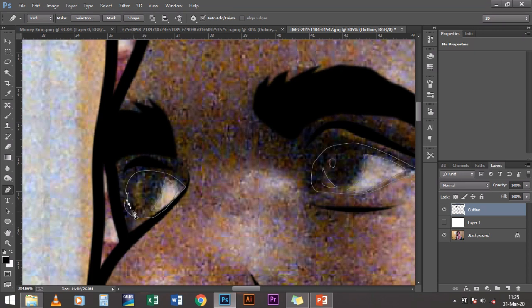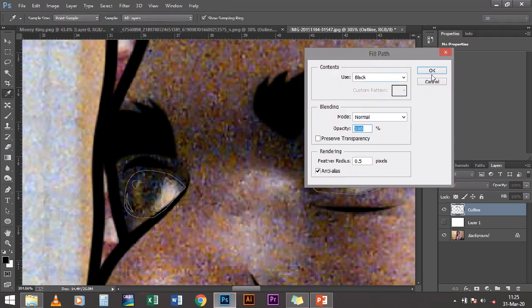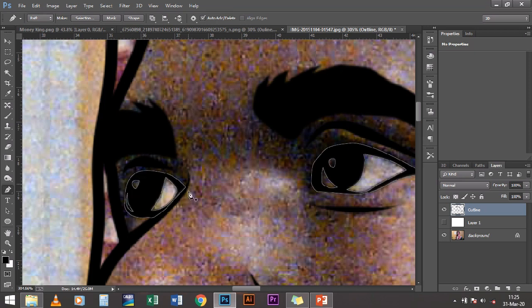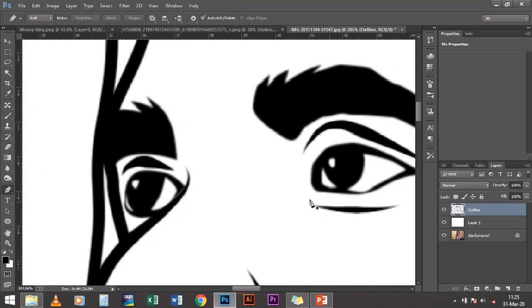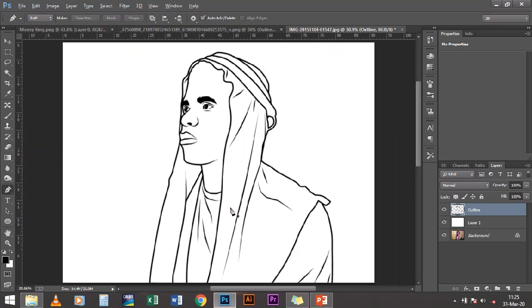Maybe just a little bit there. And a little shiny thing. I don't know what it's called. So once you do that, right click, fill black, and it's going to fill everything and leave out these other parts. You just delete, and if you do this, you discover that we have our eye right there. There's our image.